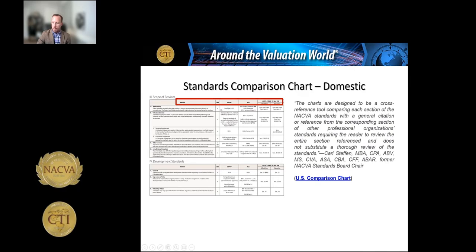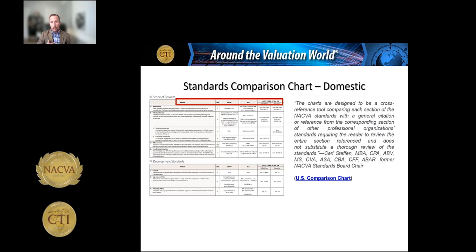And then USPAP. I know Chris Mercer was talking about USPAP earlier. I know he's an ASA. And you can compare any of these relevant USPAP standards or NACVA standards to any of these domestic VPOs, valuation professional organizations. And you'll see you have USPAP, ASA, and AICPA. They're broken down. The SSVS section 100 is broken down into two sections, bifurcated into calculations and then valuations. And there are slight nuances in there. So I definitely urge you to use this document. And it details, like I said, every VPO that's out there right now that's a credentialing body. It's kind of used as a maze document, so you can help work your way through it.